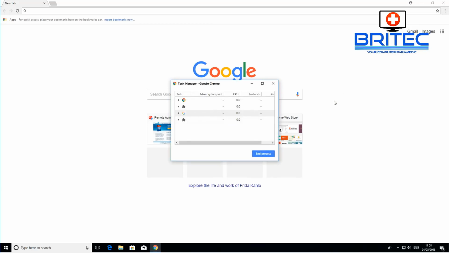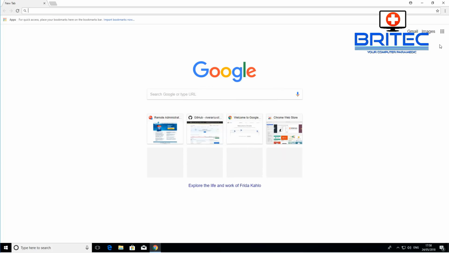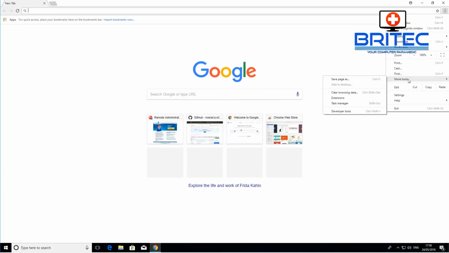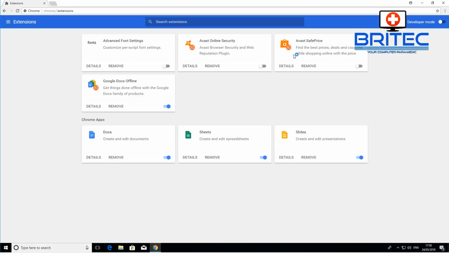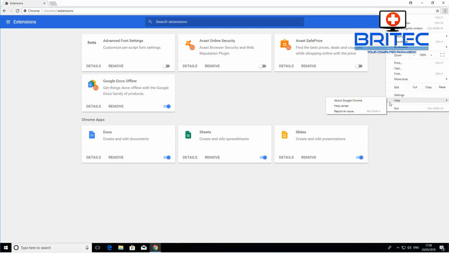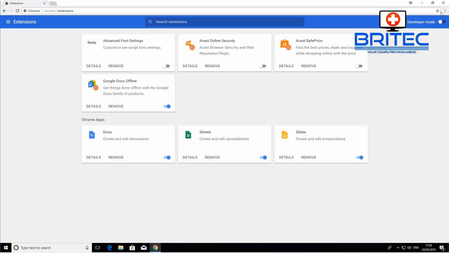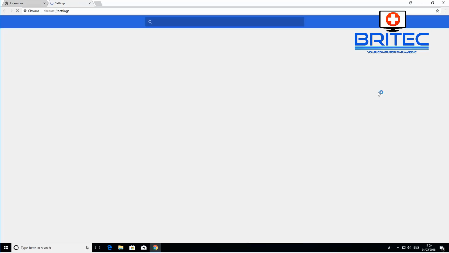Now also, browsers cause problems when you have a lot of tabs open. You can check the task manager inside the browser. Also remove all the extensions to make sure there's no rogue extensions that are running and causing a conflict, which is making the hard disk work super hard. You know, having loads of resources running at one time can cause the hard drive usage to climb. So just make sure and try and find out what is actually causing it, and you're going to have to spend a bit of time.